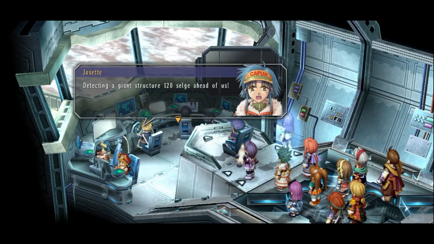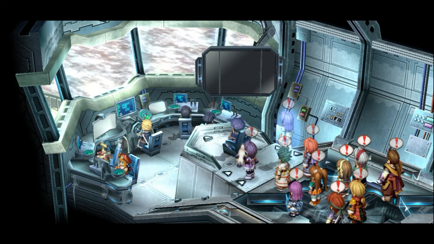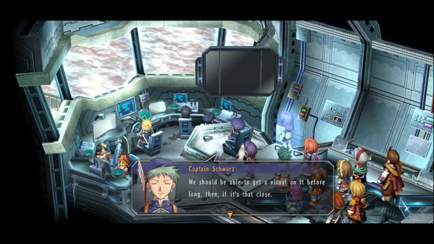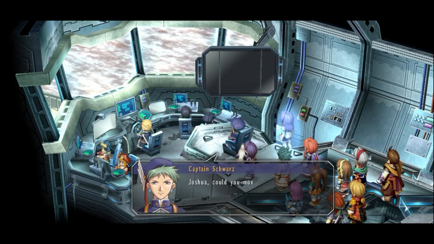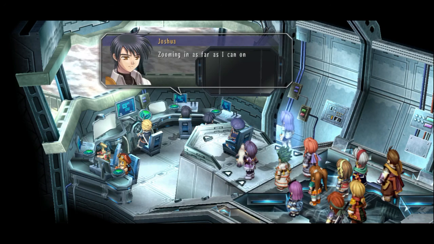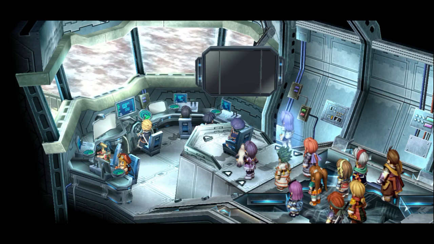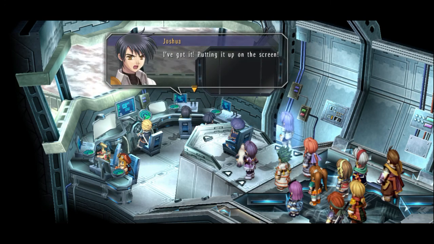Detecting a giant structure 120 cellage ahead of us. I think this is where we're headed for. We should be able to get a visual on it before long then, if that's the case. Joshua, can you move the main camera to face it? Of course. Zooming in as far as I can on target. I've got it. Pulling it up on screen.